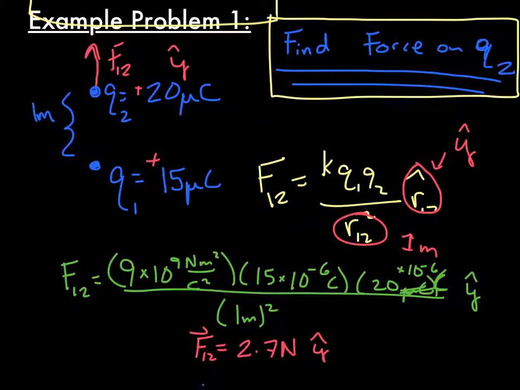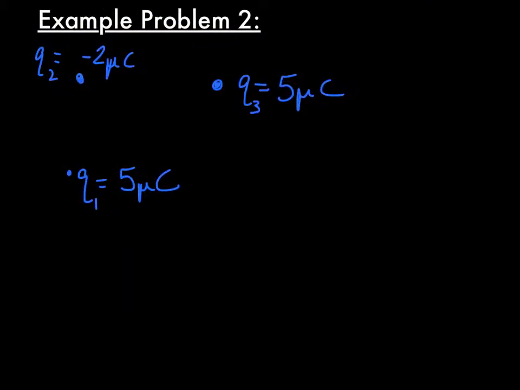Let's look at a little more complex example. First, let's start with the force, and we'll do the easy one first, between Q2 and Q3. Opposites attract, so the force here is going to be this way. This would be a force of 2 on 3. And then the force of 1 on 3 is a repel, so force 1 on 3 goes this way.